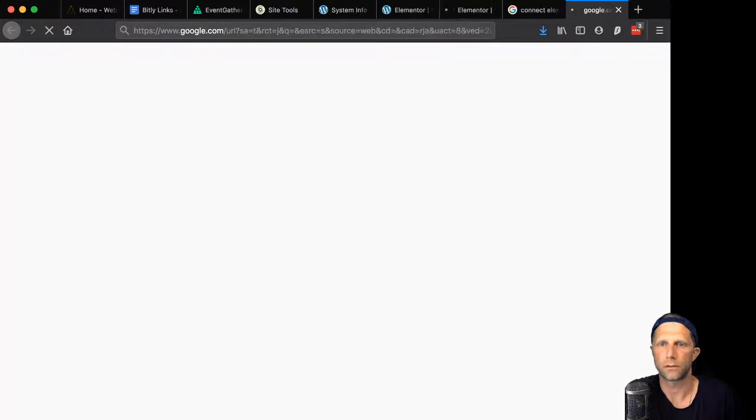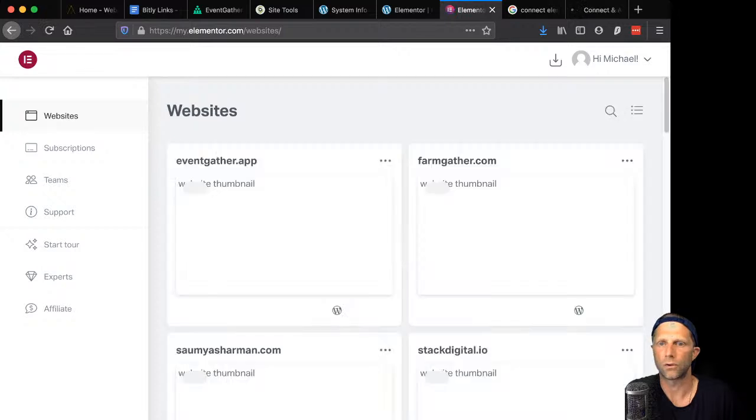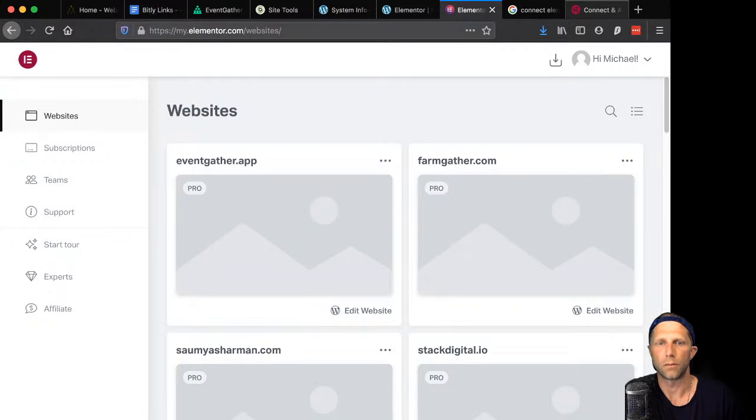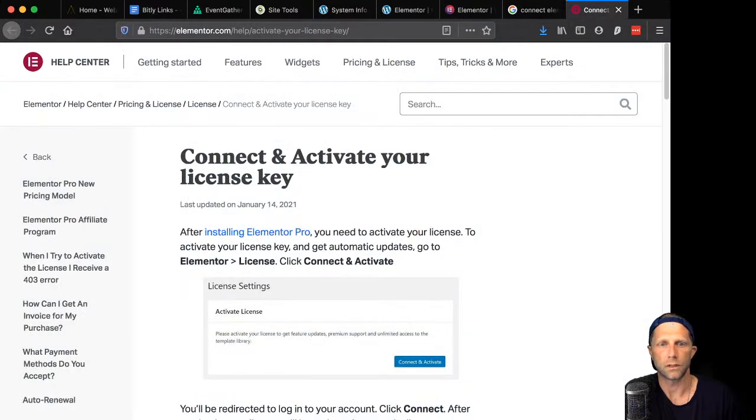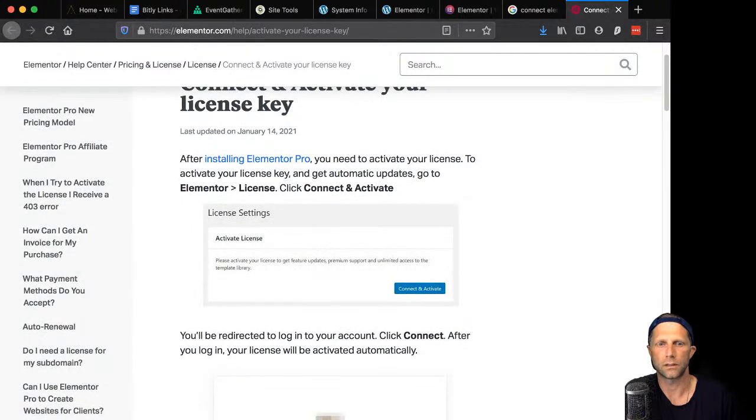Elementor is a really solid company doing great work, and the Pro version is really worth it. Very powerful. After installing Elementor Pro, you need to activate your license. To do that, Elementor license, click connect and activate.